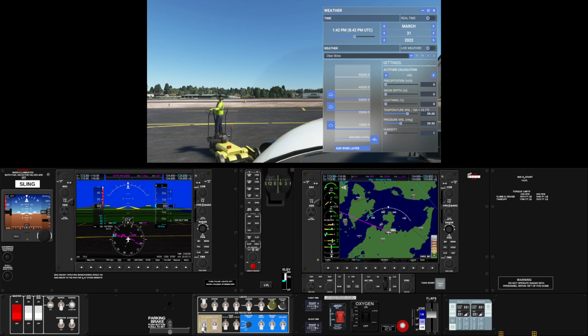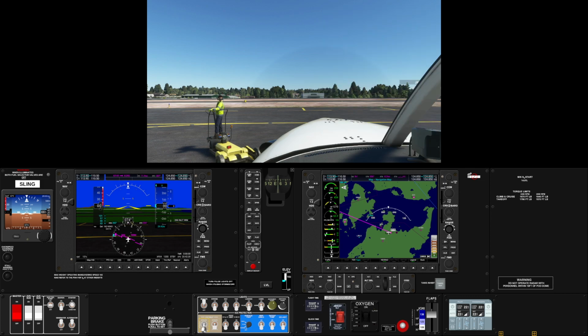What is the outside temperature? It's only 15, so I don't think we actually need the compressor on for the actual aircon. It's just the blowers at the moment, and the windshield looks cool. So I guess we should get out of here. Let's turn our parking brake off. We might need the pitot heats on the way.